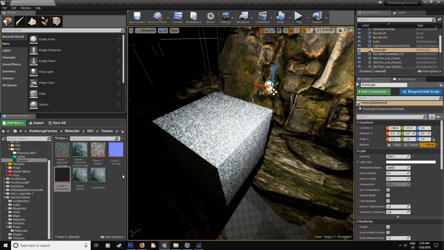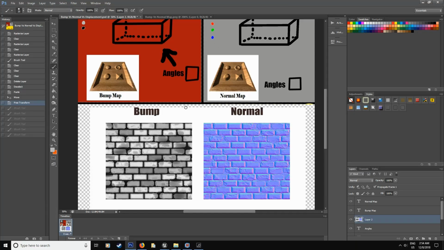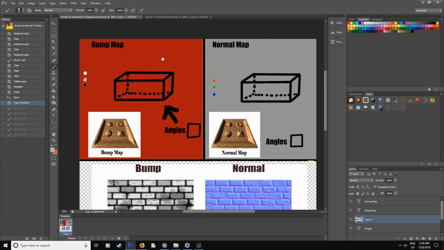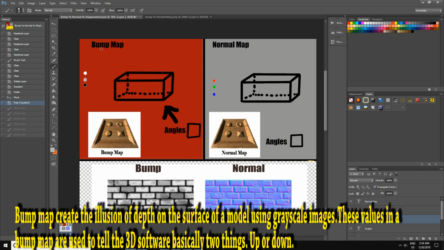That's where the normal map comes in. Now to talk about the normal map, let's talk about the predecessor of the normal map, which is the bump map. So I have my little graph over here that I love to have. You have the bump map and the normal map, two terms you're going to hear a lot. Most of the time you're going to hear bump mapping, which is actually normal mapping, but they just call it bump mapping because before we used to call them bump maps. So what is a bump map?